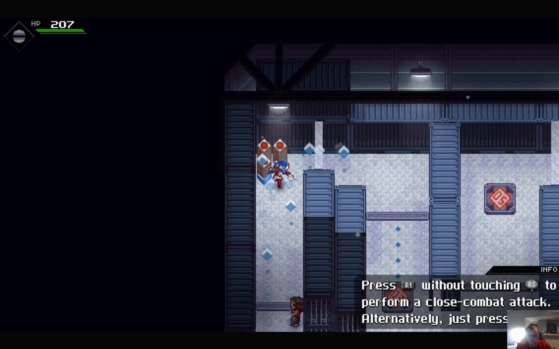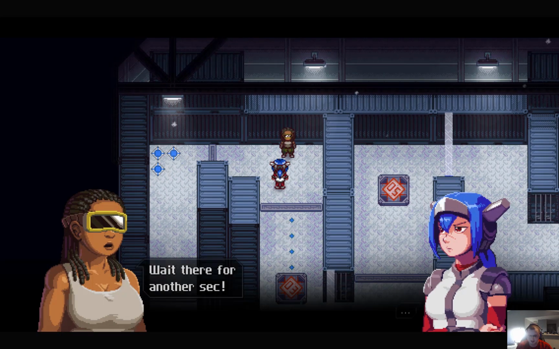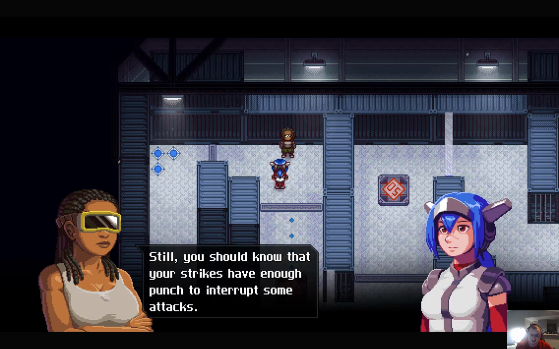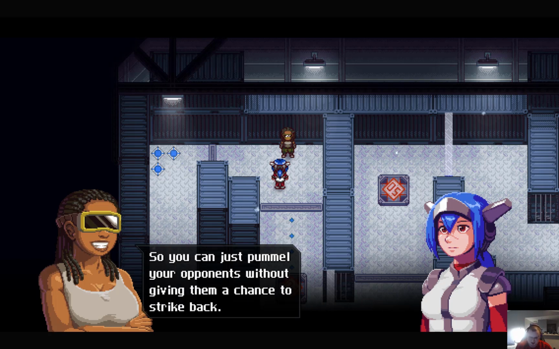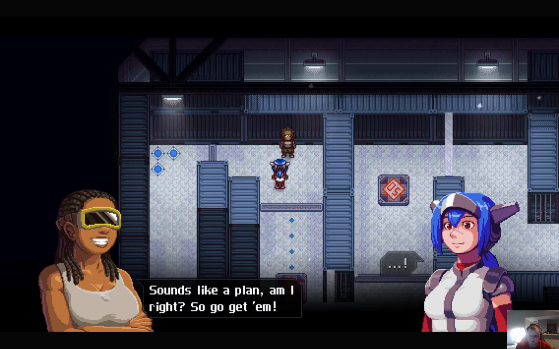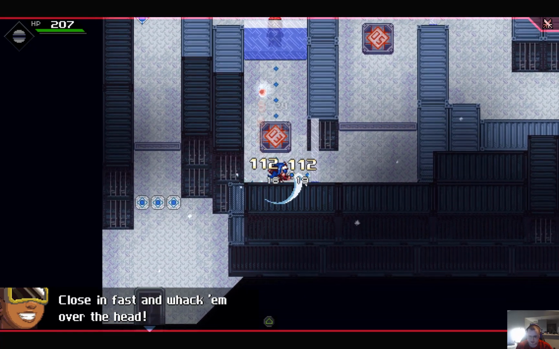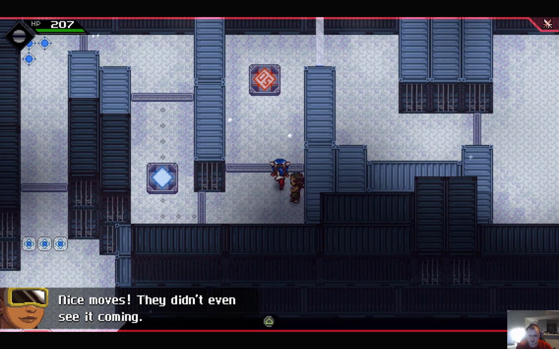Oh, I love melee! Wait there for another sec. Yeah, I know. A second waited is an attack wasted. Still, you should know that your strikes have enough punch to interrupt some attacks, so you can just pummel your opponents without giving them a chance to strike back. Right. Sounds like a plan, am I right? So go get 'em! Nice moves. They didn't even see it coming.